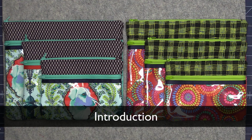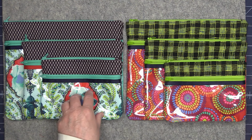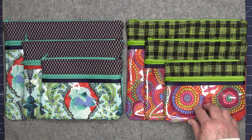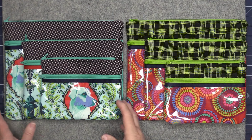The pattern offers all of the information that you need to make the pouch in 3 sizes. It comes in a small, a medium, and a large. I have 2 sets of pouches here. This set here was made using the pattern pieces within the PDF file, and this set was made with SVG files, which I'm also including as part of the pattern. Please note that the SVG files have only been tested on the Cricut Maker. So let's take a quick look at the pouches.